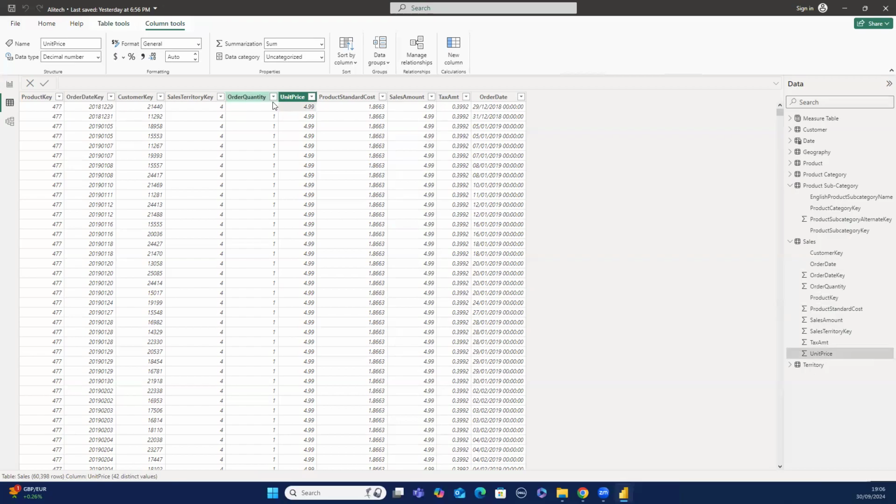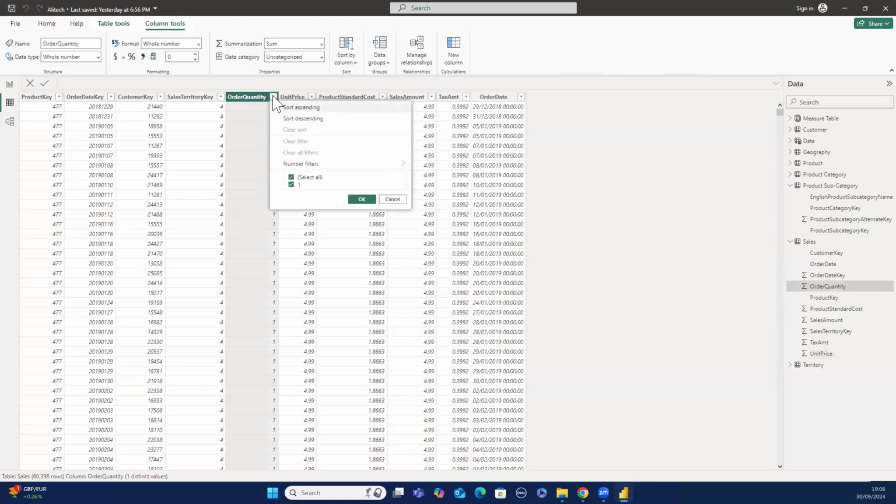So we can count all the order quantity and add them together. In this case, I think everything is one. So let's just say count. Count is better. There's also distinct count, but there's no need for distinct count here. If you want to use distinct count, that means you want to know how many products individually we have inside the sales table.